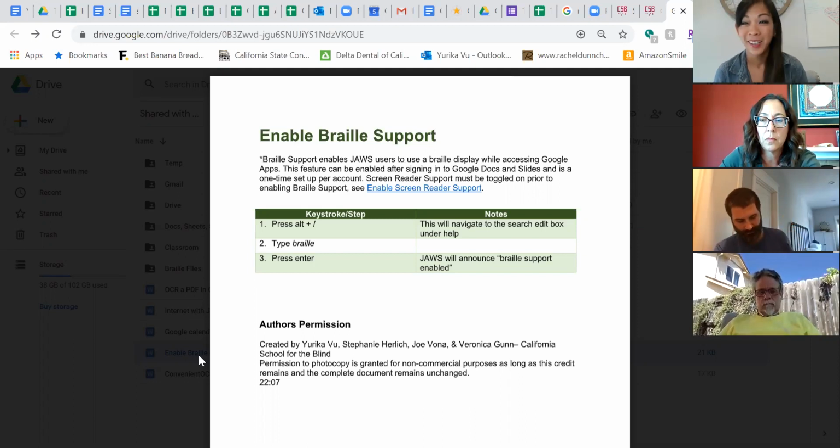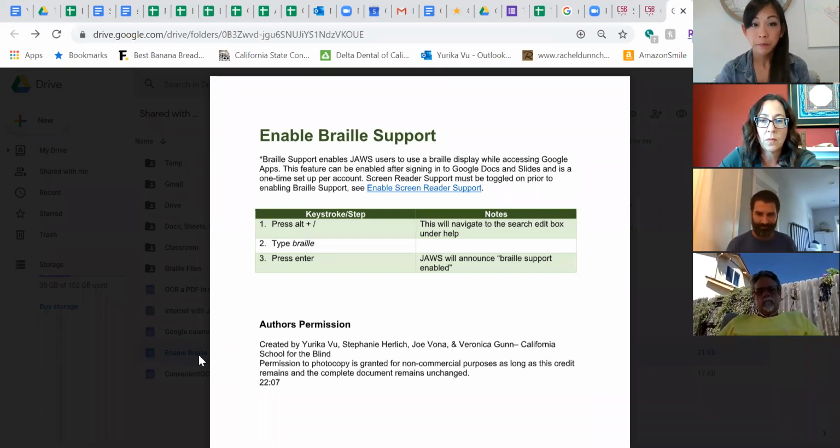Okay, yeah, that's what I thought. But our lending library is something that we created because we had an excess number of equipment sitting in our closet, and we thought, why not get these into the hands of students and TBIs to try. And especially with everything that's going on right now, we're happy to lend you a Braille display.